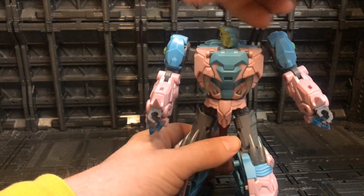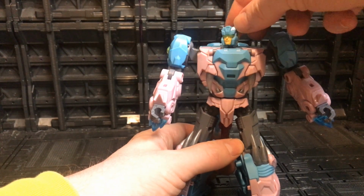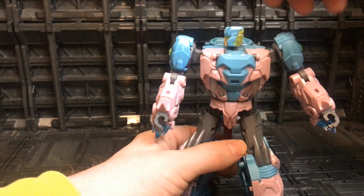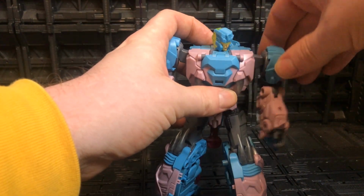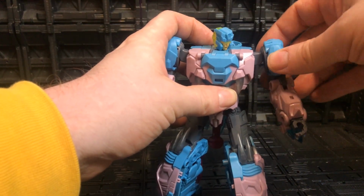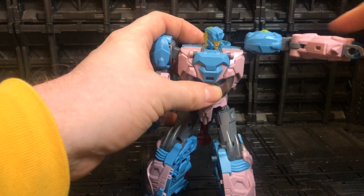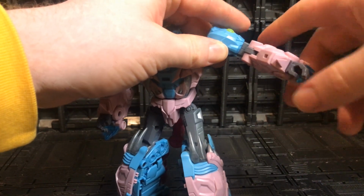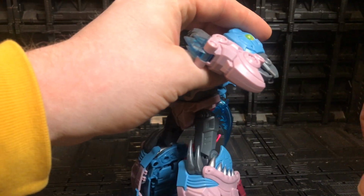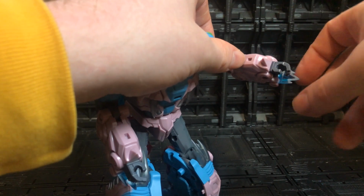Articulation wise, we get a full 360 on the head, and he can look up and he can look down. And then at the arms, we get some nice arm movement here at the top of the arm. Also, then you can get a full 360, and you can get all the way stretch out as you need. Full twist at the elbow, and an overextension here as well as needed. The hand twists, but you don't get any finger articulation here.